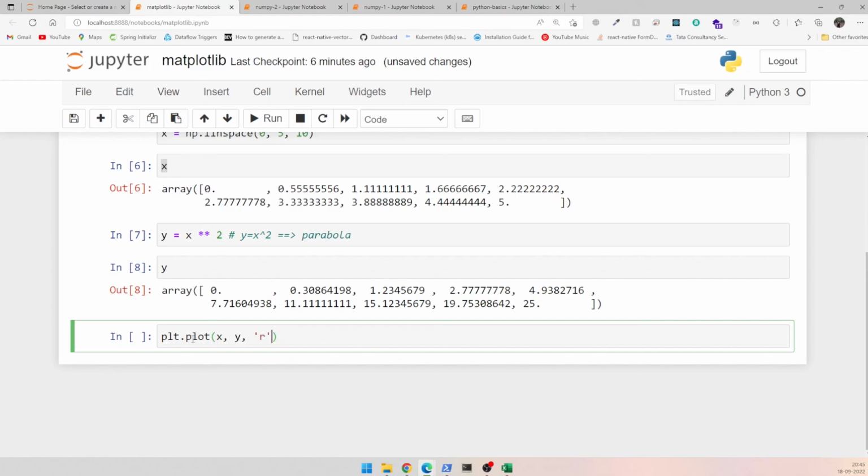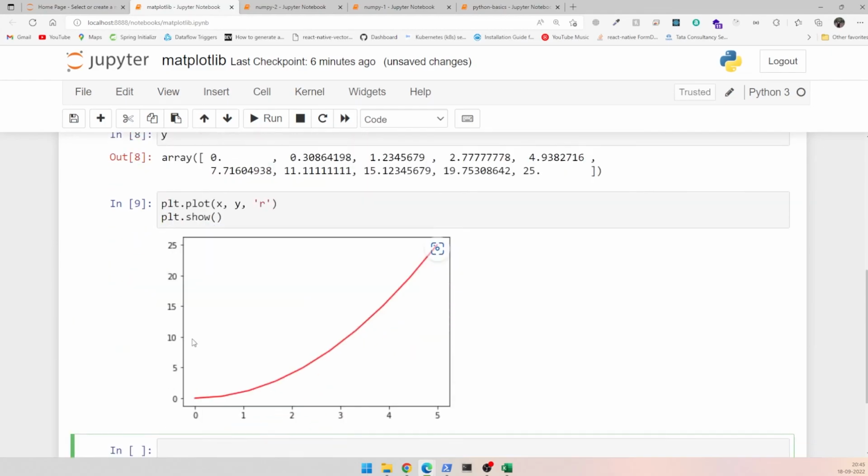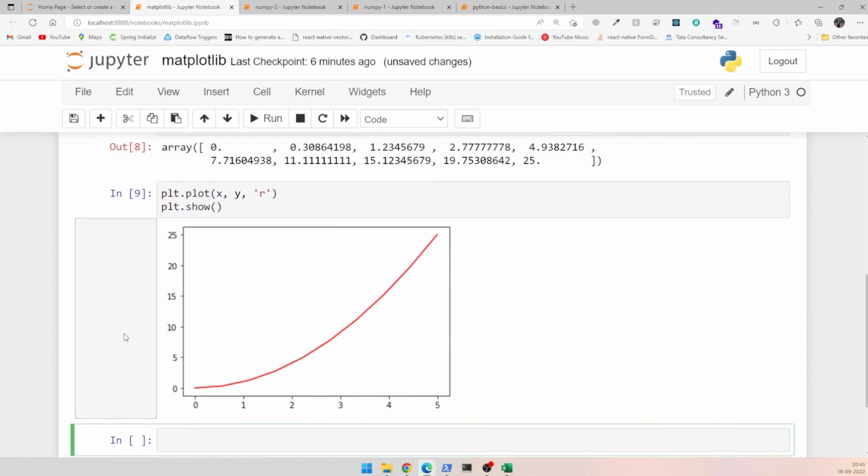I'll write 'r'. We'll see what this is. And we need to write plt.show. So plt.plot will take x, y, and the color of your graph, and then plt.show. So we got our graph.